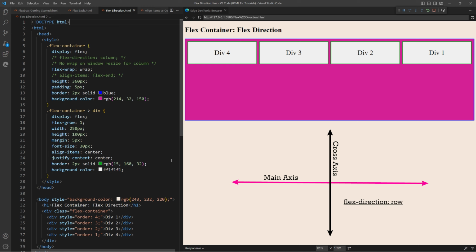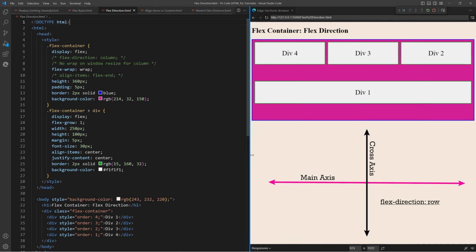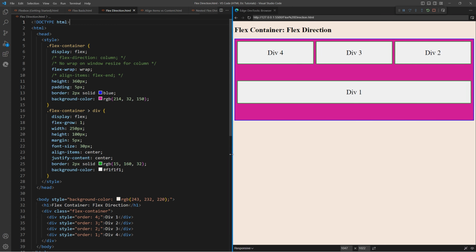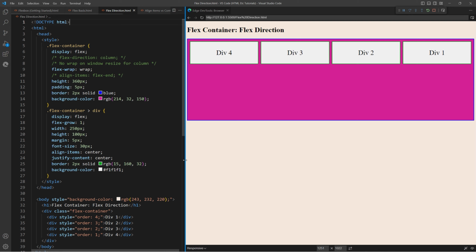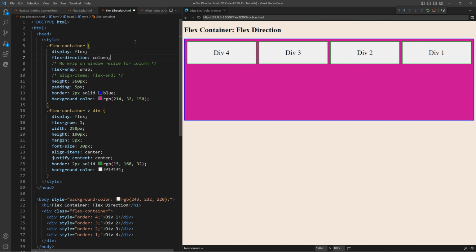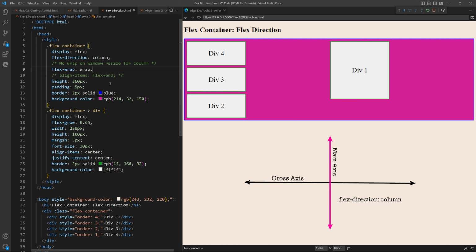Everything we've looked at so far is with the flex direction property set to the default value of row. Now, proceeding on the basis that the writing mode is horizontal, that means that when set to row, the flex direction is also horizontal, and when set to column, the flex direction is vertical, which also then means that flex grow occurs vertically, but flex wrap occurs horizontally into a new column.